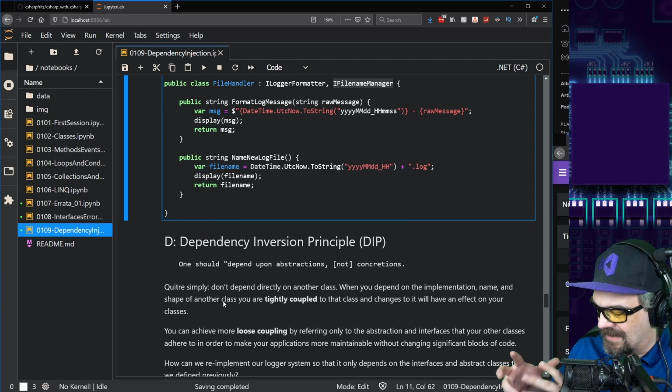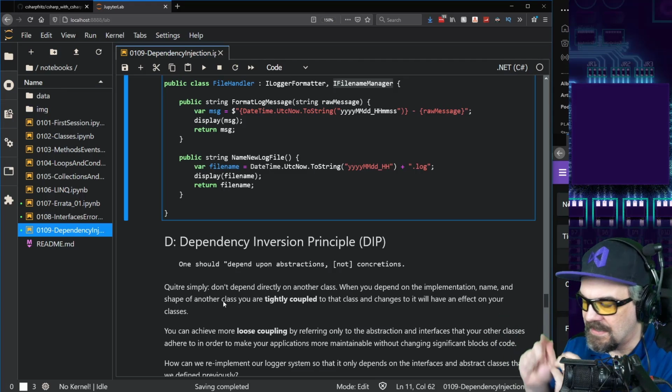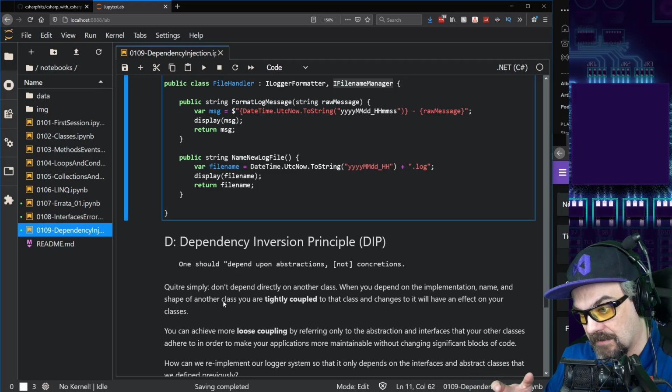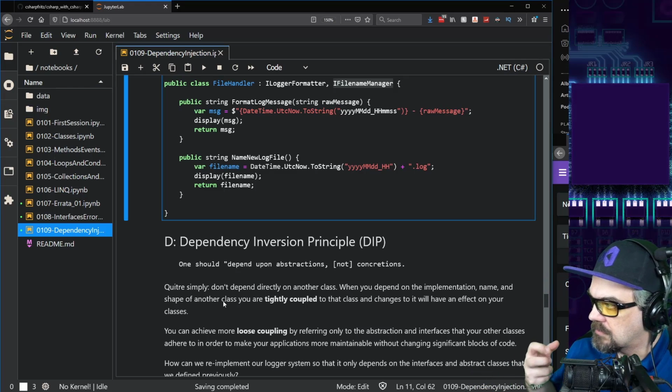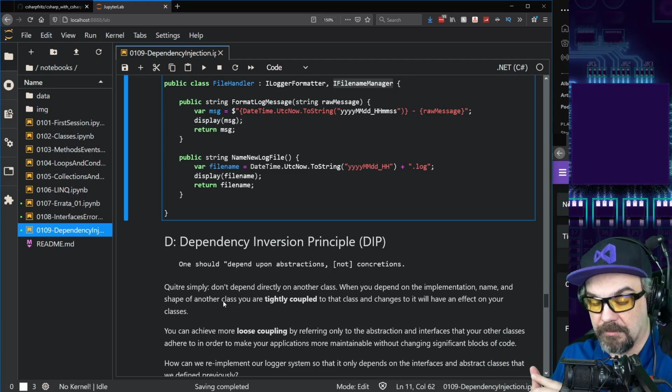So, if we have tight coupling where we reference and we create instances of other classes inside of our class, now we're going to end up with a problem where we're tightly coupled to that.